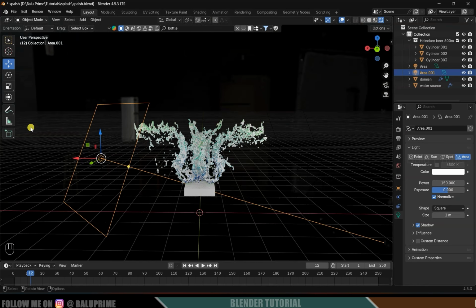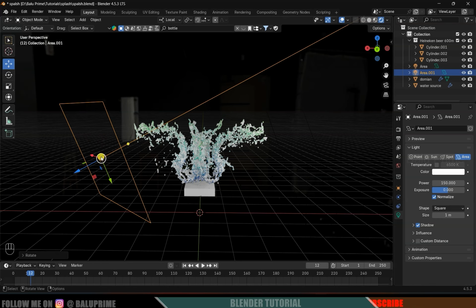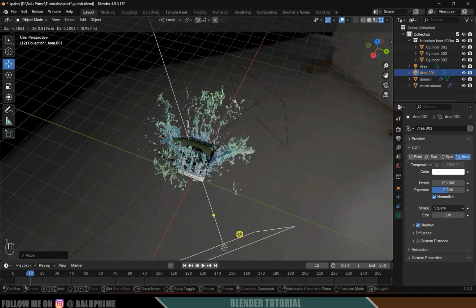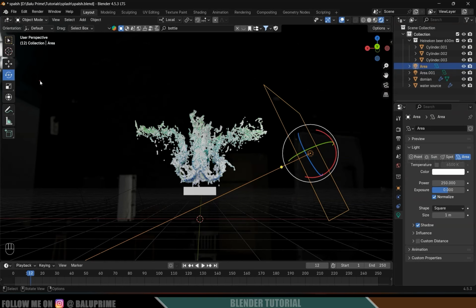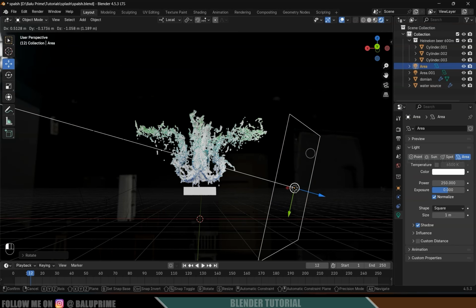And first of all, let me rotate this. So set this to local, and let's rotate this towards the product, and let's place the light downward and place it here. In the same way, let's select the light here, let's rotate it towards this product, and let's place this here.